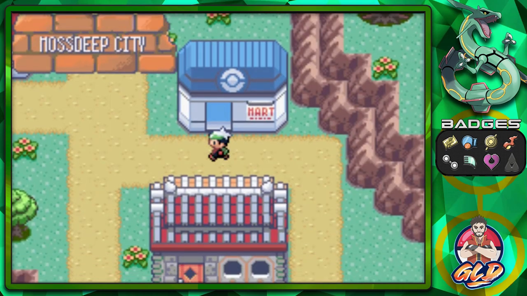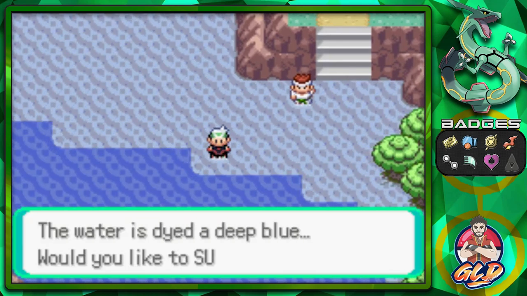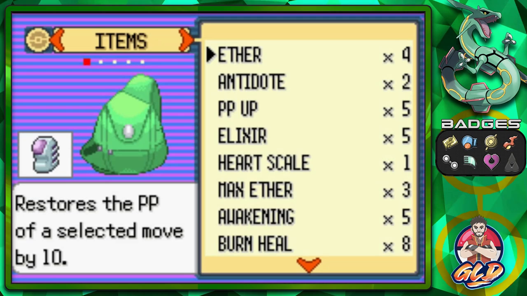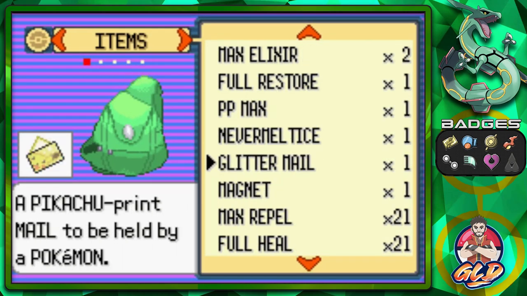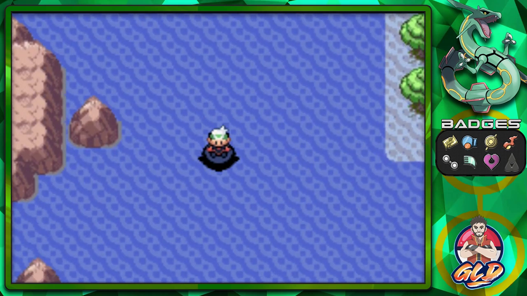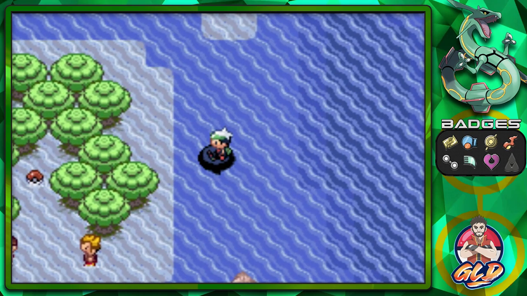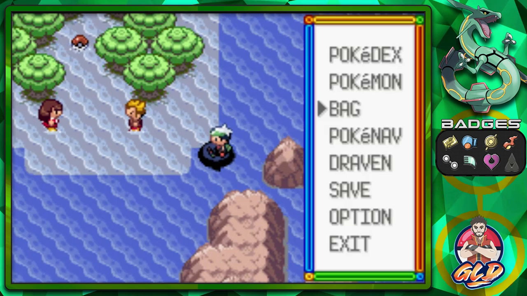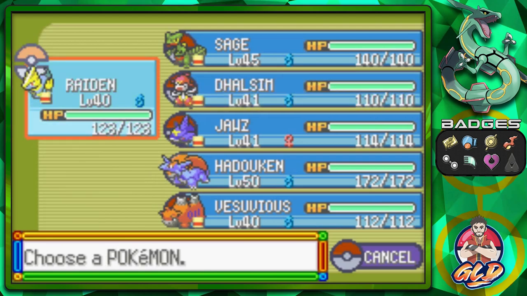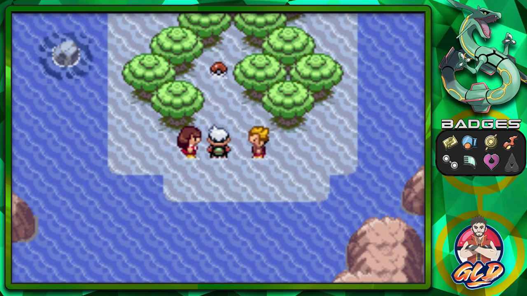I think the next thing is we actually have to go south. So let's use Jousting and kick some butt, take some names. Let's take care of the business that we forgot to take care of, and that is going straight to, what was it, Route 127, 126, really doesn't matter. There's a bunch of trainers right here, so we're going to be battling quite a few of them randomly. Let's start off with these two guys, Raiden and Sage. So let's take these guys on.